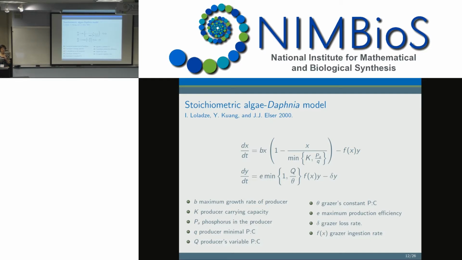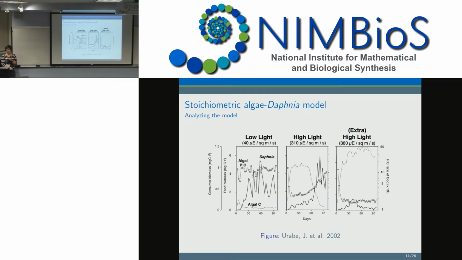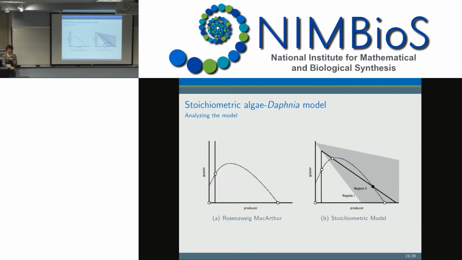Yeah, that's a good point. Okay. So then taking this basic model where they put in Liebig's law of the minimum to make the carrying capacity or the algae growth dependent on carbon or phosphorus with a minimum threshold approach. Same thing for the Daphnia. These are the new simulations here. So you can see under very high light, you get this, what they were hoping to get, where you have high light, you have the algae population doing well. Despite that high food abundance, you have the Daphnia population dying out. So comparing that with the data is promising.